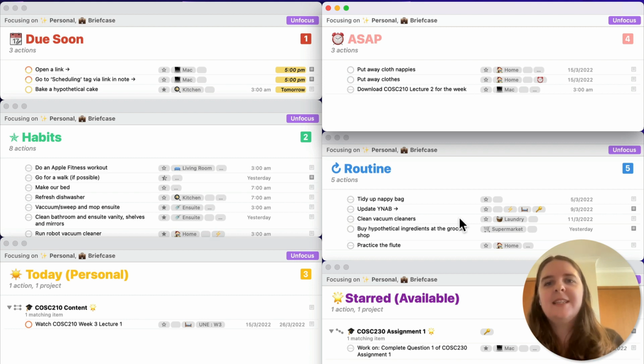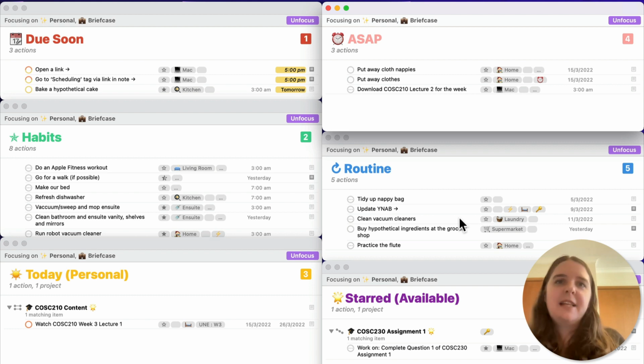Obviously, you might be looking at this and thinking window management might be a nightmare with this, because I've got 6 windows. Creating these and dragging them around and moving them where I want them might be a bit of a hassle. And I'm basically managing that using Keyboard Maestro. So I have a Keyboard Maestro macro set up. Again, that's published over on my website this week. So if you want to have a look at that and tweak it to do what you need it to do, you can go ahead and do that.